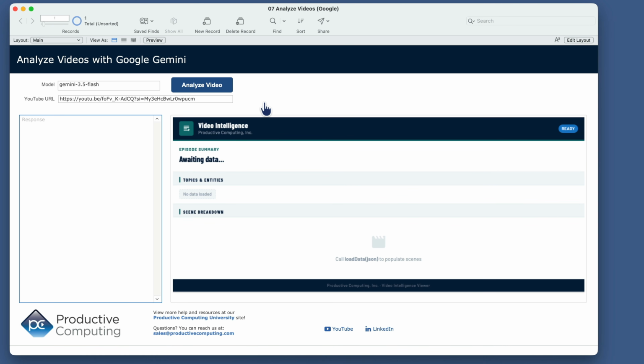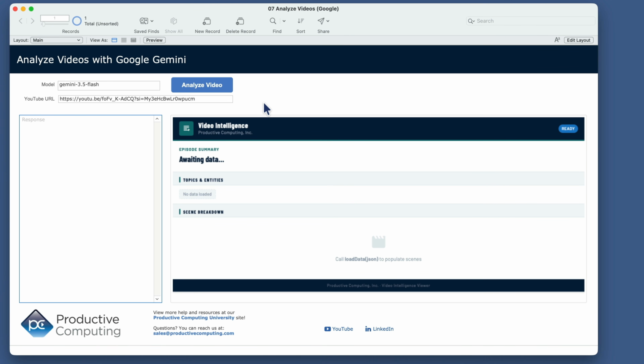I've asked it to break it down scene by scene. I want it to capture anything it sees in terms of objects. I want it to capture anything that was on the screen visually. I also want it to capture the theme of each scene and the entire transcript scene by scene.